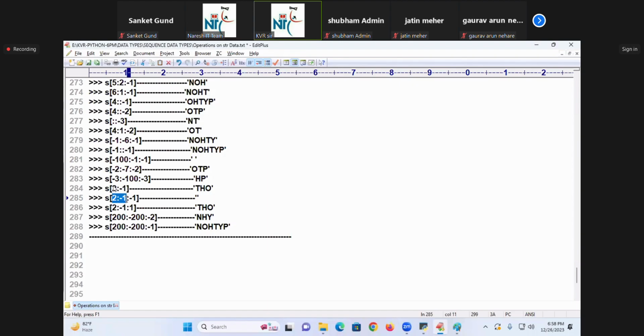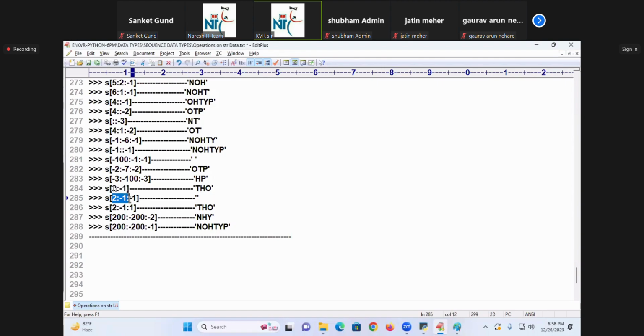Begin greater than minus 1 is false, no? 2 greater than minus 1. What is the direction? Backward direction. What is this condition? This one is true. 2 greater than minus 1 is true.